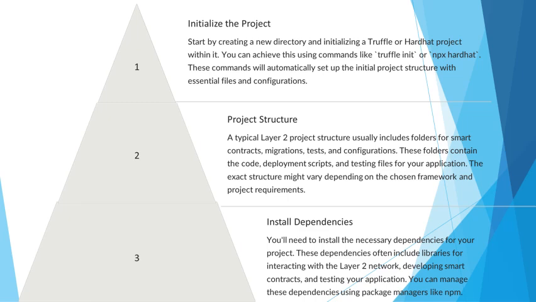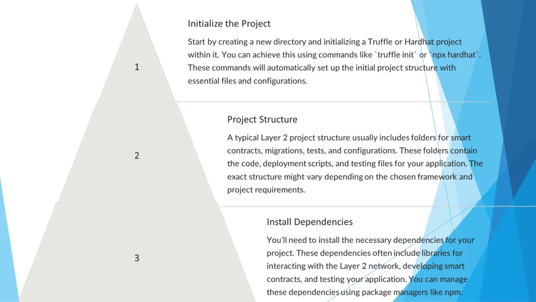We first need to initialize the project. We start by creating a new directory and initializing a Truffle or Hardhat project within it. We can achieve this using commands like truffle init or npx hardhat. These commands will automatically set up the initial project structure with essential files and configuration.